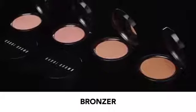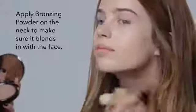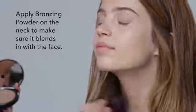Bronzer is a miracle. Bronzer is great to look like you've just been away. The Bahamas, my favorite place. I'm going to start down under her neck, and I'm going to make sure that the neck blends in with the face. Okay, and then you could sweep it where the sun naturally hits. So the apple of the cheek, okay, a little bit on the nose, which is so cute. And then I use it to tint the skin, to really blend it in.